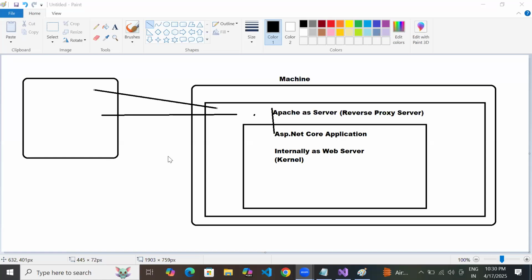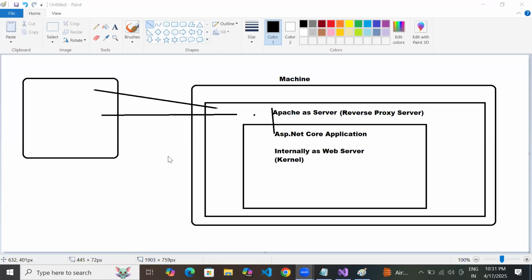Okay, fine. So basically, coming to your question, Kamalesh. See, when you make a request, what will happen? You have a web server where you have installed Linux.